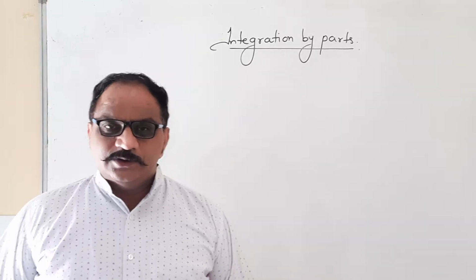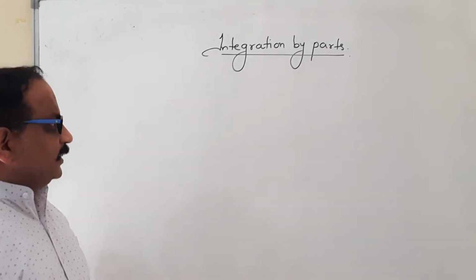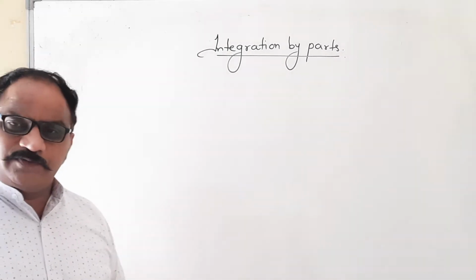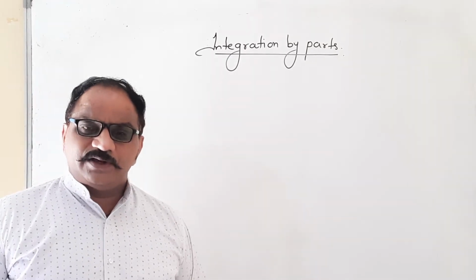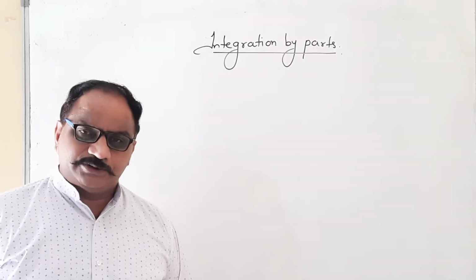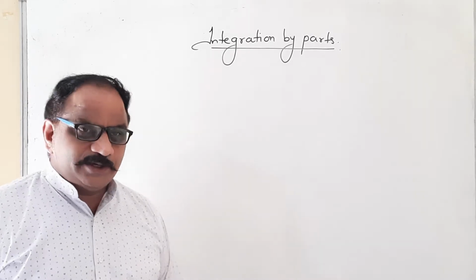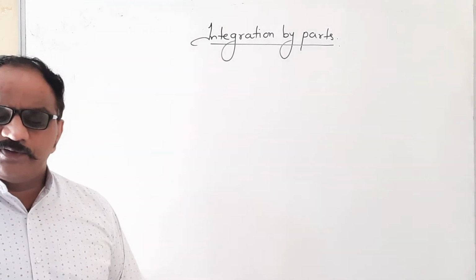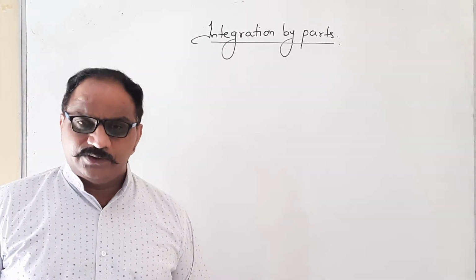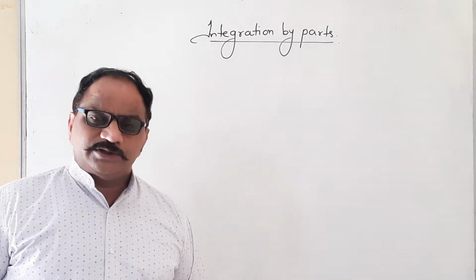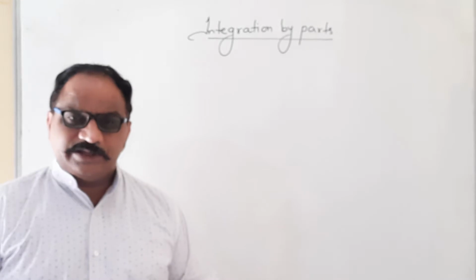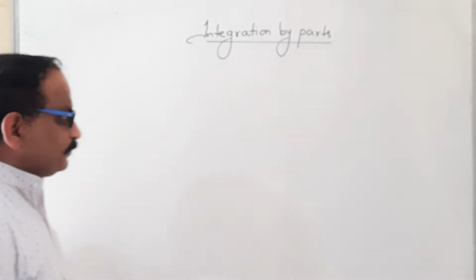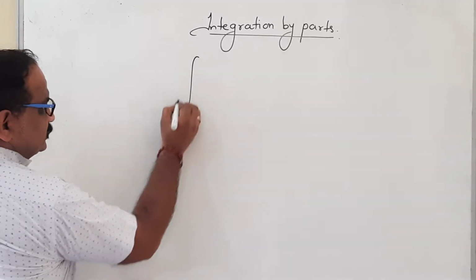Hello everyone. Today we have to learn about integration by parts, another method of integration. Previously we have learned about the method of substitution. Now it's time for integration by parts. This method will be used in a case when the functions come in a product form. That means if two or more functions come in a product form, then we have to utilize this. So here is the formulation for this.